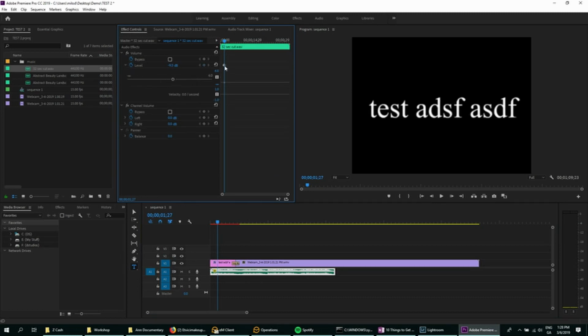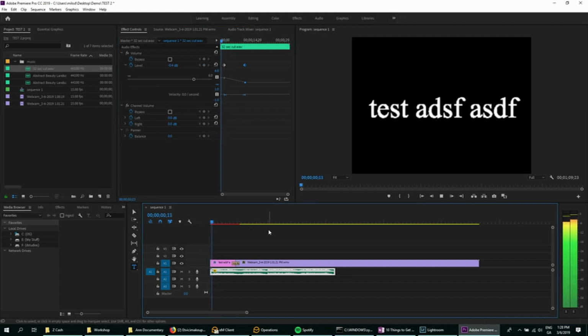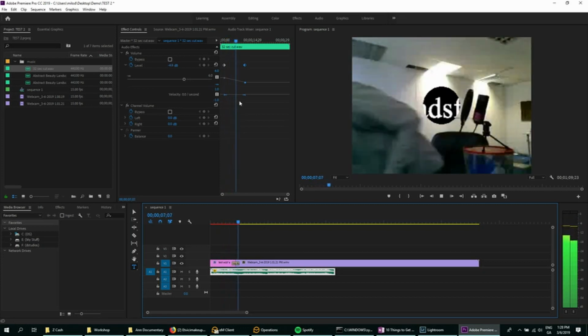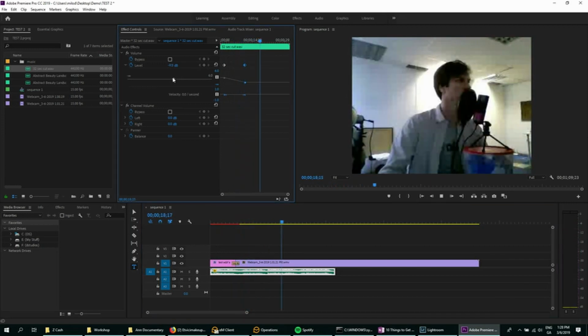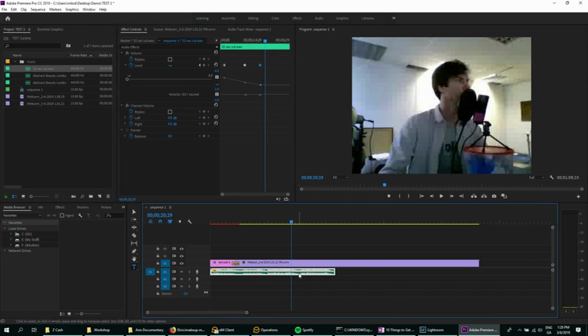Notice what it did here though is it did add a little marker. So if you then change it, so let's say I change it up now, see what it's doing is it's going to do different levels. So I start loud, and now what it's going to do is it's slowly going to drop, and I could drop it all the way down. That's kind of how that's going. And that is a little bonus there on adjusting music.